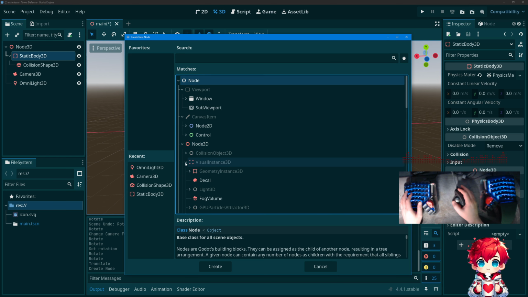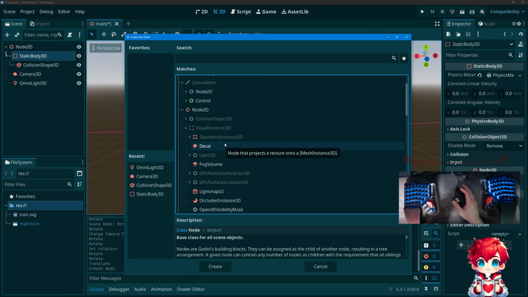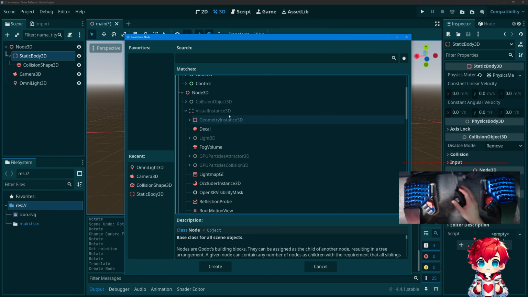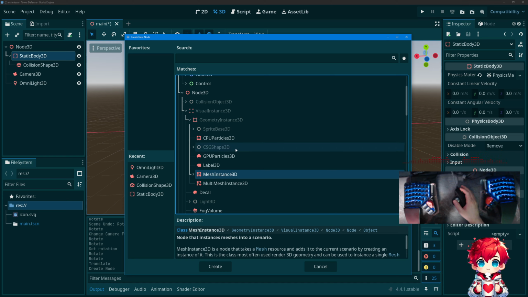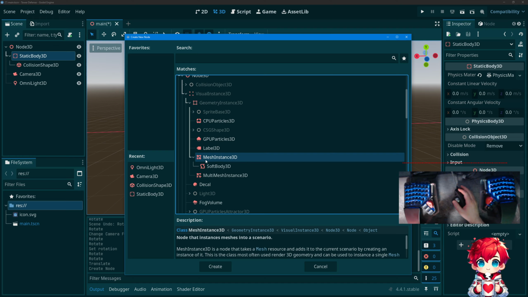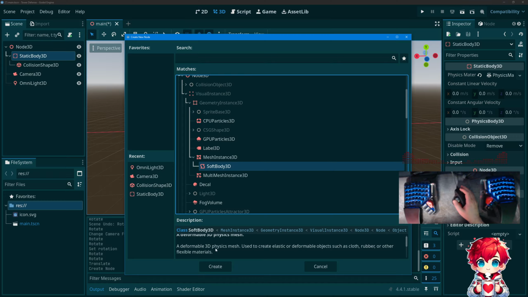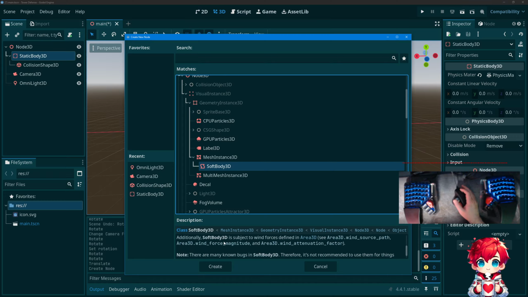So visual instance. Okay. So there's geometry instance, and there's particles and labels and mesh instance 3D, and soft body 3D, a deformable 3D physics mesh. Looks interesting. Cloth, rubber, other flexible materials. Wind forces defined in an area 3D.